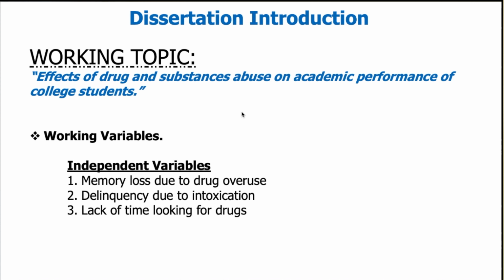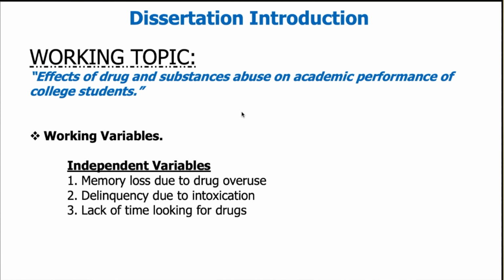So we want to see how the use or abuse of drugs is going to cause memory loss, and what effect memory loss has on education. The same way, how is the use of drugs going to cause delinquency among college students, and how is that going to affect their performance, and so on and so forth. The same way, we are going to look at time. How is drug use leading to lack of time among students, and how will it affect academic performance?